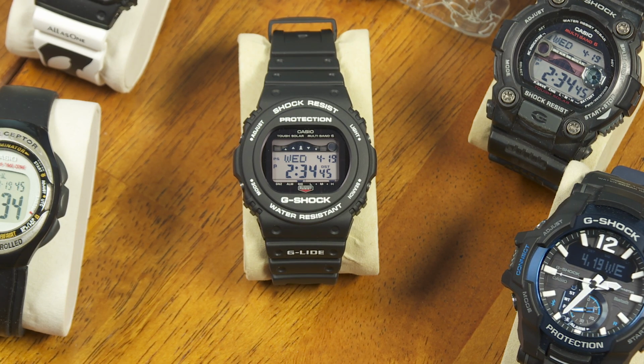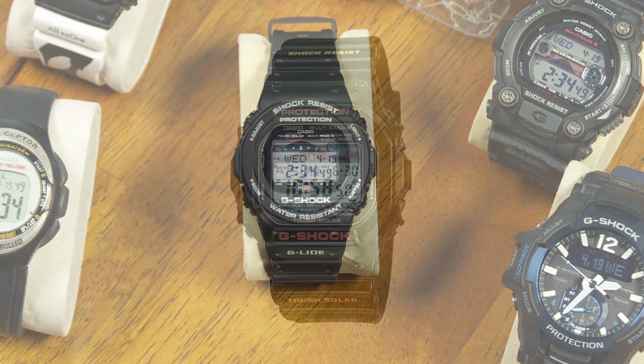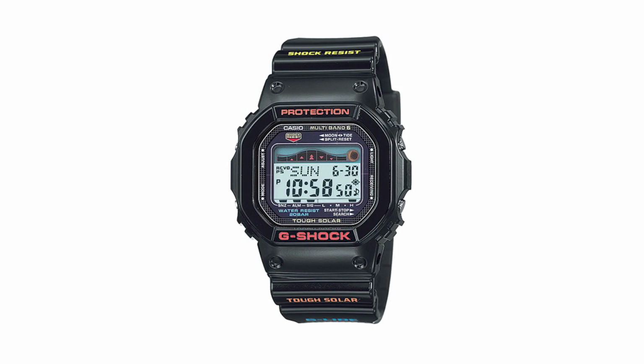And there was one kind of G-Shock square that I just hadn't really paid much attention to, and that was the GWX5600. So I thought, okay, it does everything my other G-Shock squares do, basically. It doesn't have Bluetooth like some of them, but it's got the Multiband 6, all the alarms and the tough solar, all that stuff in it. Plus it has the tide and moon data built in. So why don't I get one of these? And it also has that G-Shock square case, that whole aesthetic there.